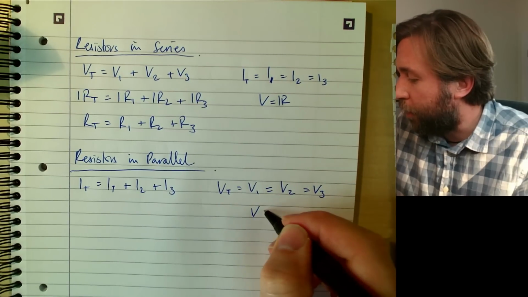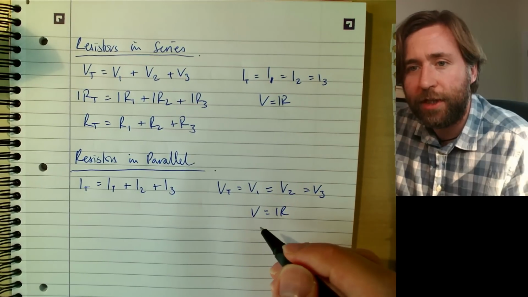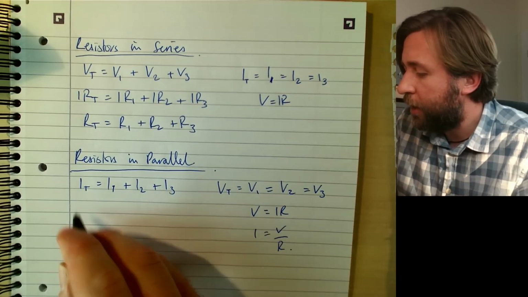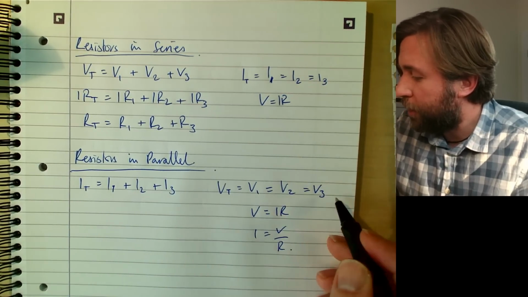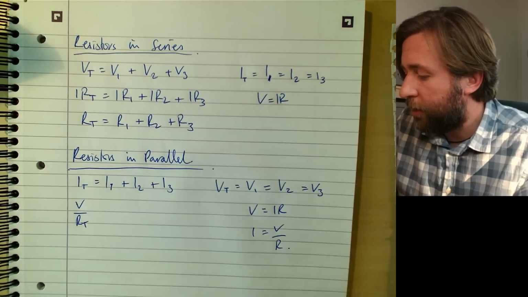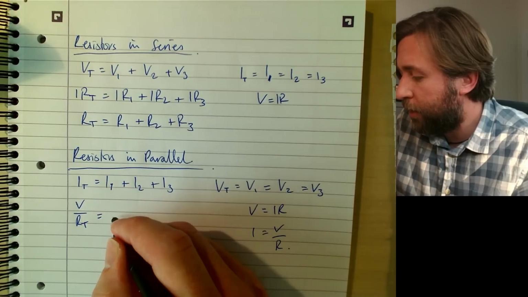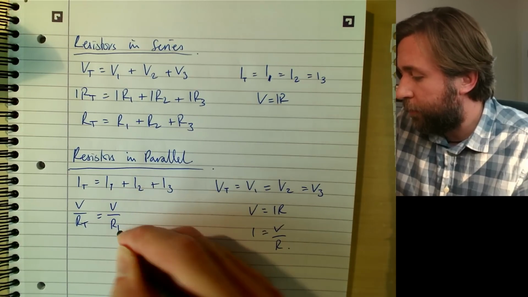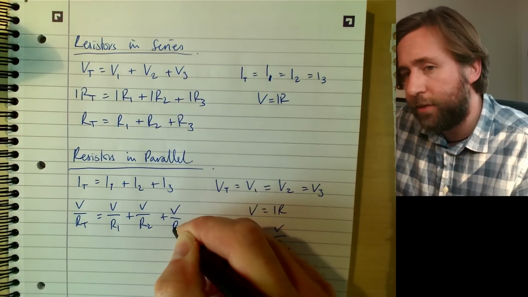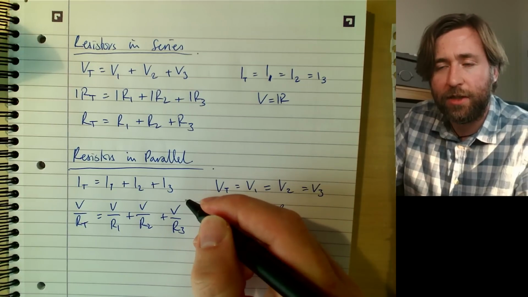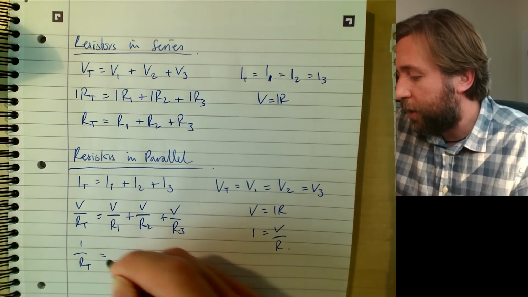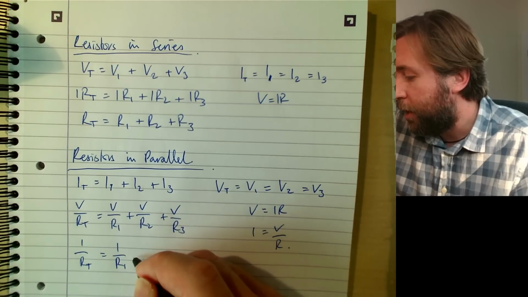And we also know that Ohm's law is the case. Okay, laws are always the same everywhere. So rearrange that for I gives you V over R. Okay, and now knowing that V's are all the same, we can just plug this in instead of our currents. This is the total current here, plus the current through the first resistor, current through the second resistor, current through the third resistor, which is just the same thing as above. And we know these are all the same, so we get our expression for calculating resistances in parallel, which is this.